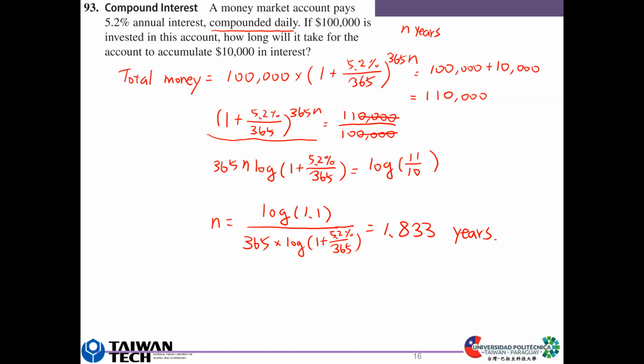this is how we solve this. The unknown is in the power. So we apply the log function to both sides of the equation and then solve for n. Okay, this is how you solve it. Even though in this case you need to use a calculator, maybe in the exam you may be given another problem which doesn't need a calculator. Okay, but this is important. Please know how to solve this kind of problem.